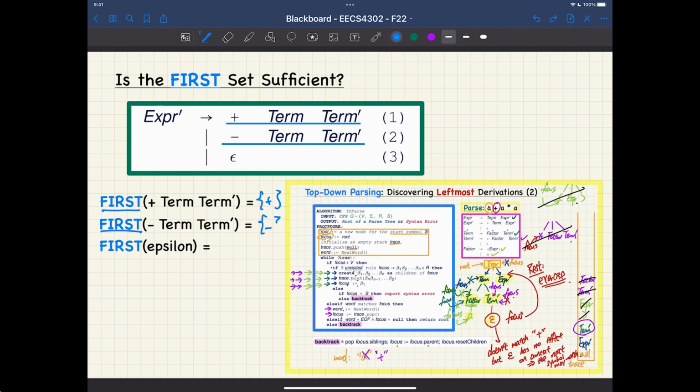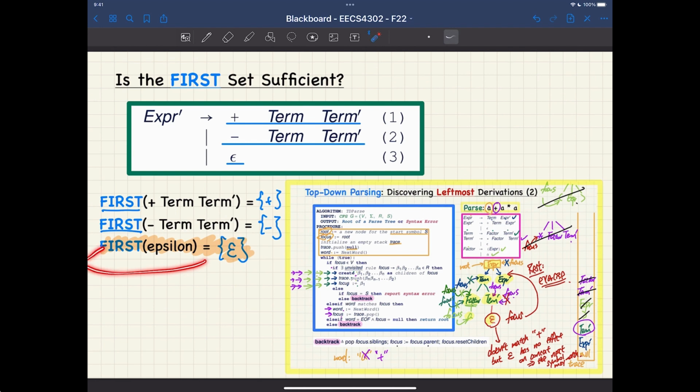Okay? And the first of that, the third alternative, is actually epsilon. And this is really a special case that we may want to handle. Of course, one may argue that before you actually treat the grammar, you can always remove the epsilon production, like what we did earlier. But sometimes you may still be given some grammar with the epsilon production. That's also another possibility, right? That's why we are talking about this.